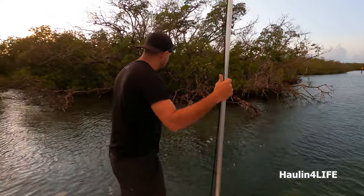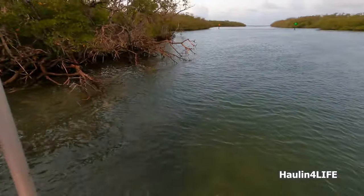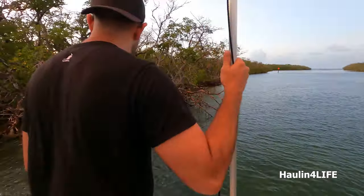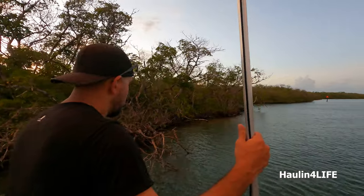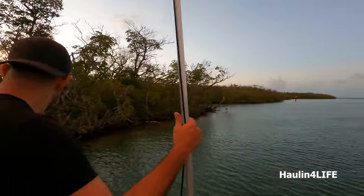Get dark. Tap it to the right. Visibility is not good. Where? Look at the light. Look at the boat. Look at the boat. I'm in neutral. Damn!